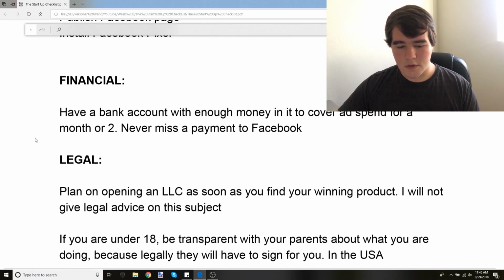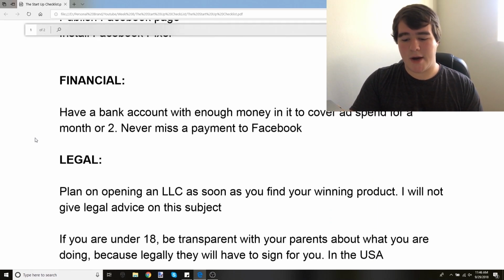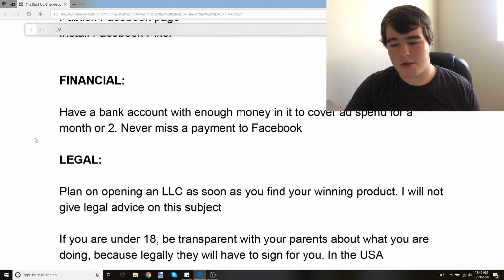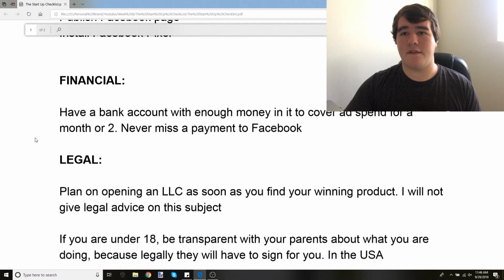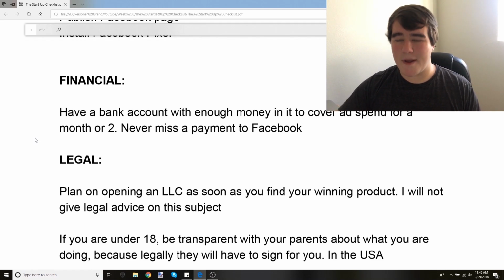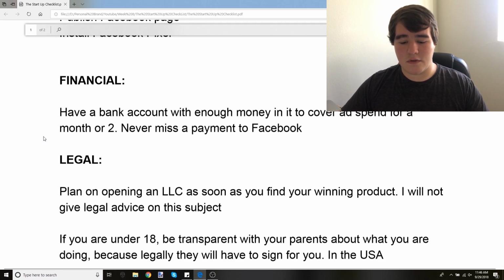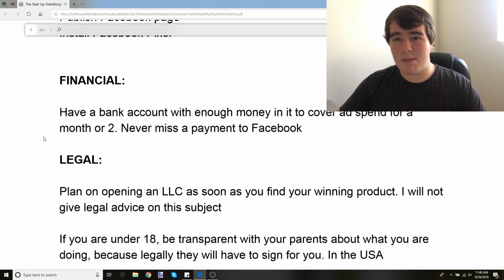So legal. I don't give a lot of legal advice, but basically right when you find a winning product, you want to open up an LLC. You want to become a legal entity, possibly even sooner, mainly because it's going to strengthen your relationship with PayPal, Stripe, like all the payment gateways. And it's also going to make Shopify look at you a little bit more legit if you have your EIN number, which I'm not going to give legal advice on this. I'm just saying that it's something that you should do because I waited too long on a few stores and didn't know any better yet.